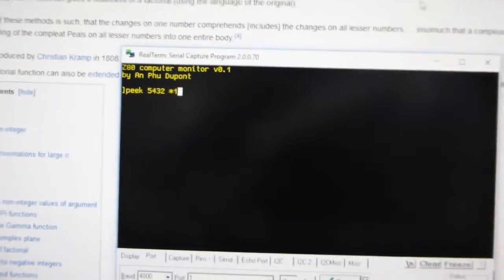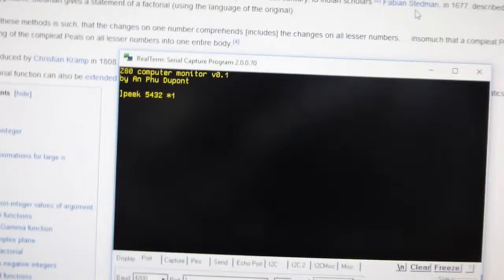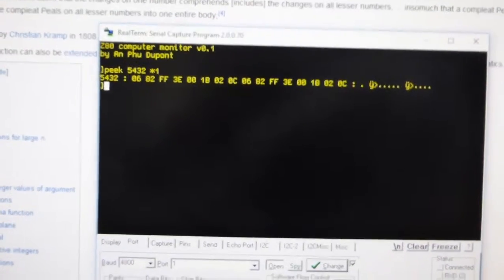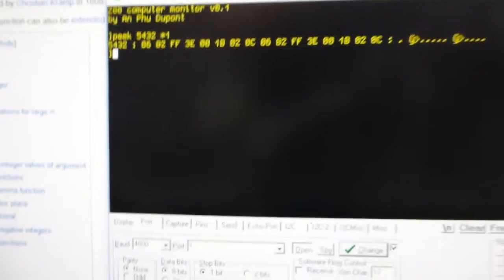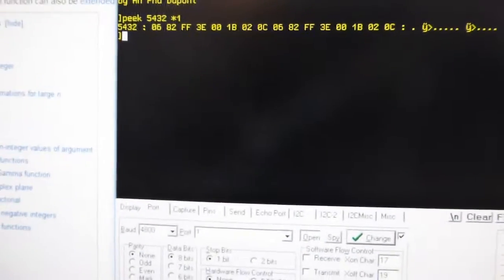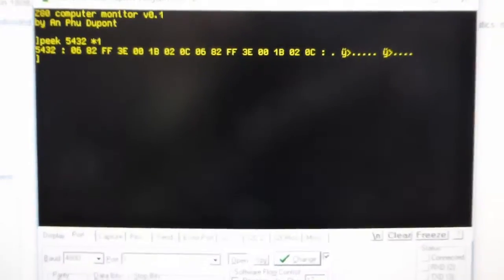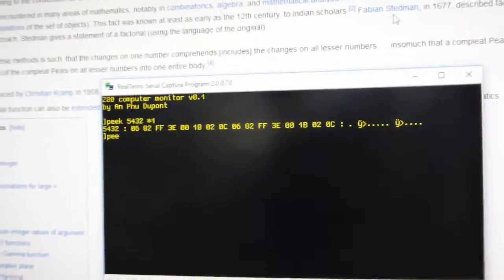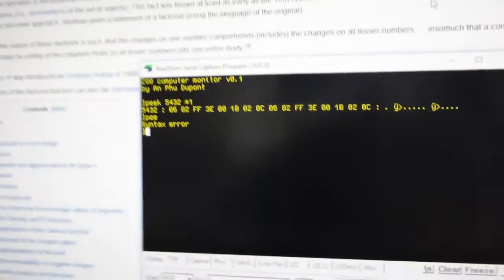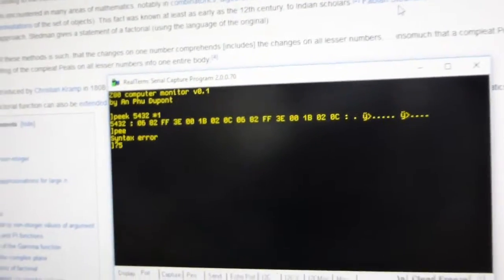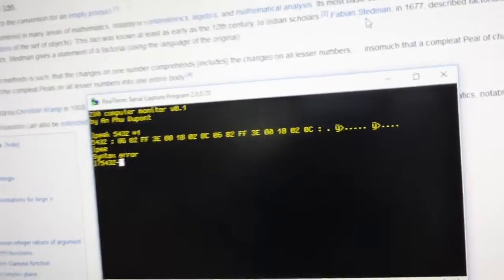times 1, which gives me 16 bytes. Just random crap, which does not have a pattern. Actually, there is a pattern in there. Strange. So we can poke. Actually we can peek as well with P. We can peek with a shorthand notation with 5, 4, 3, 2 times 1, giving the same thing.